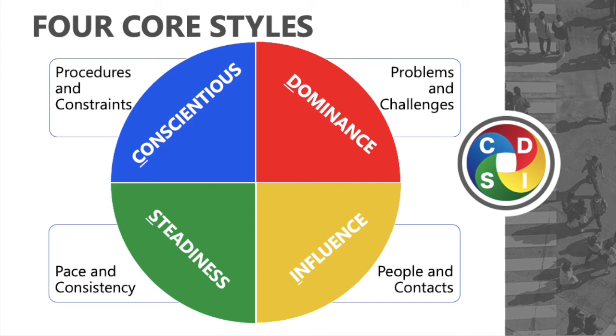People who have a dominant S style are very much about making sure there's calm and consistency in their environment. They want to know how change is going to impact them, or how it's going to tip the apple cart, so to speak. So is everyone going to be okay? It's very much about looking after everyone, not just themselves. C is for conscientious, and these people work at a much slower pace than some of the others. They really want to go slow for a reason. They're not just slow people. They're going slow because they don't want to miss out on any important information. They're at their happiest and most comfortable when they're following systems and spending time immersed in data and information.